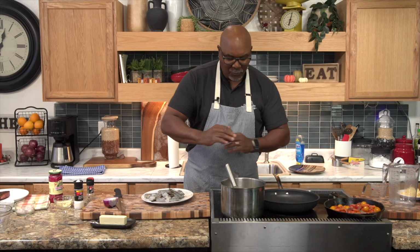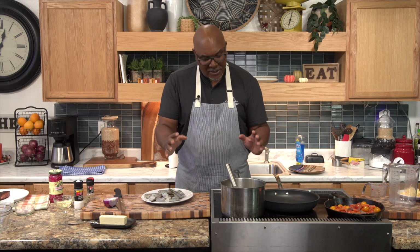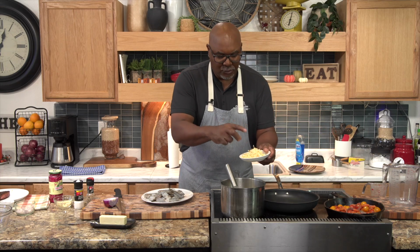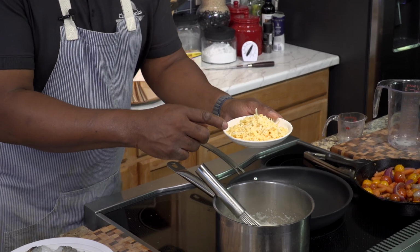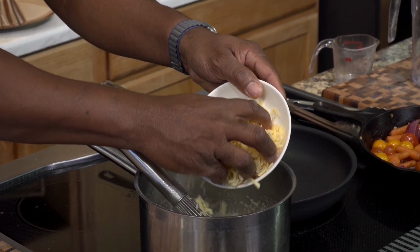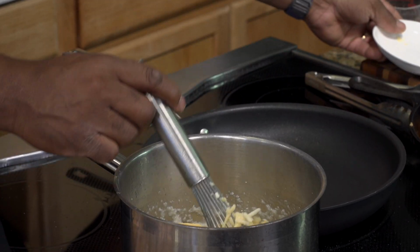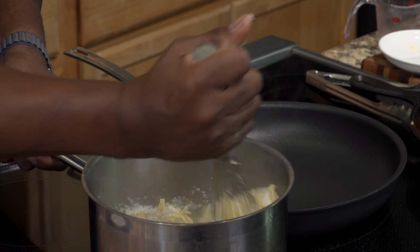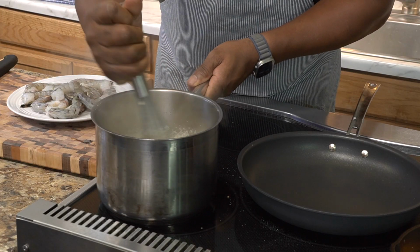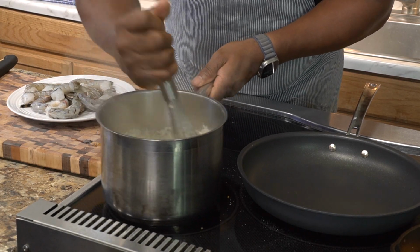All right, man, we are really styling. We got a good smelling, good looking dish going on. I have a little 4-cheese blend here, Gouda and American and Parmesan, and then American Grana cheese. And we're gonna add it right to our grits. Our time is almost up for these guys, and we wanna give this just that flavor of the cheese. Give it a chance to melt really good into our grits.